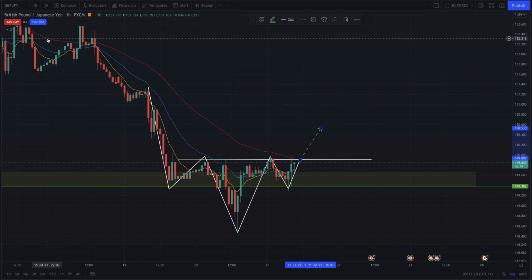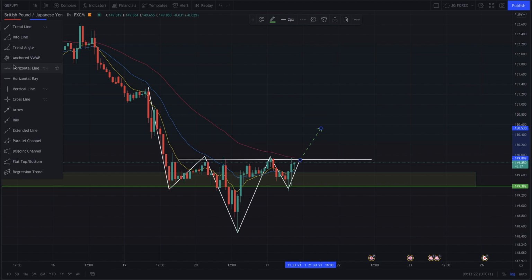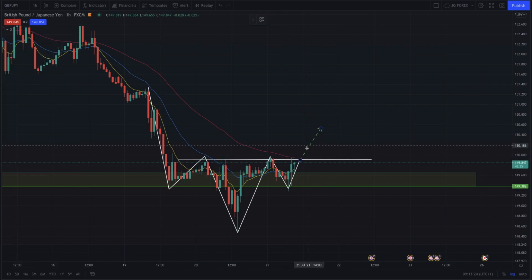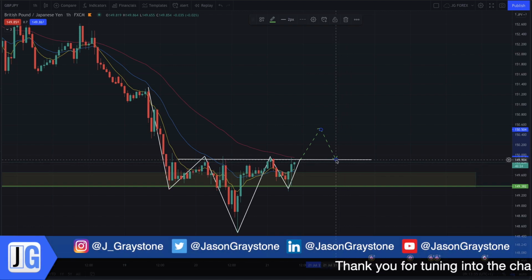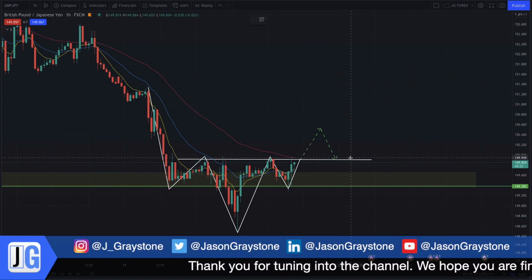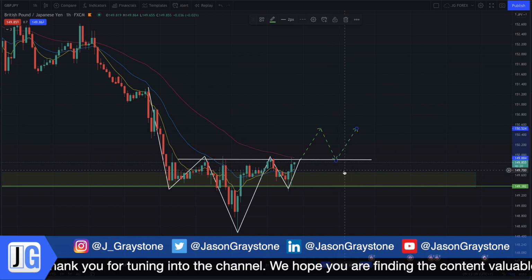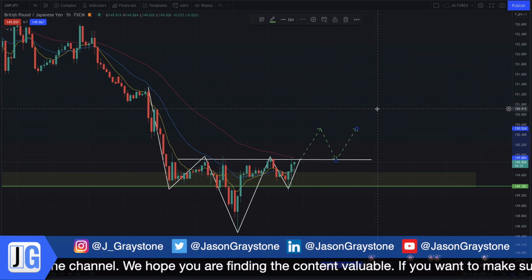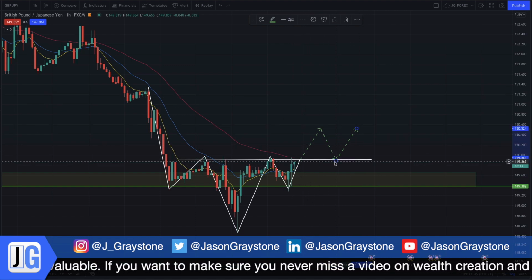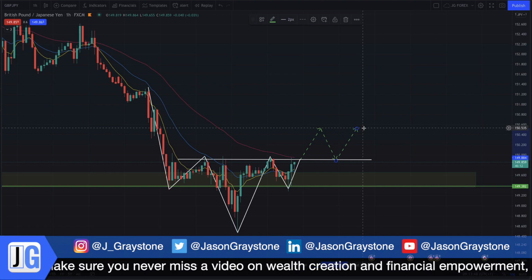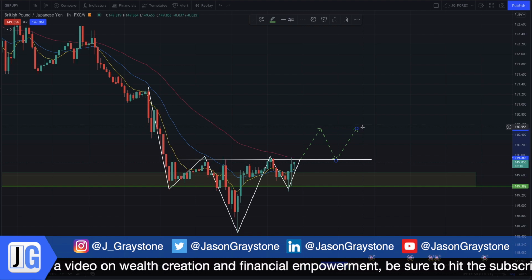The other most common way of approaching this is to wait for the break and close above, and then wait for a pullback to test the neckline. And once that neckline's tested, you wait for the close of the candle, you get a stop an ATR above the low of that candle, and then you take the trade. So you get long here. Now you're going to have a better reward to risk, you're going to have a higher strike rate. But you might miss some opportunities because it doesn't always do this. So there's the pros and cons, and this is why we always talk about trading to suit your personality.